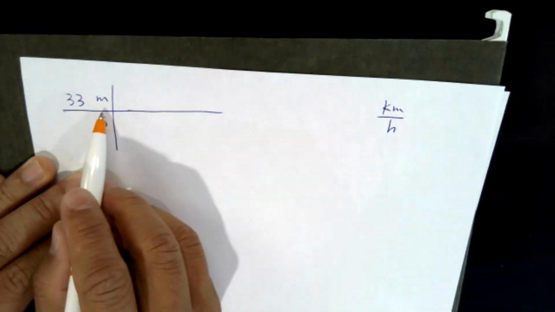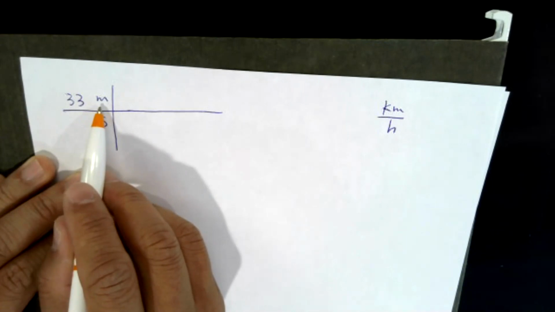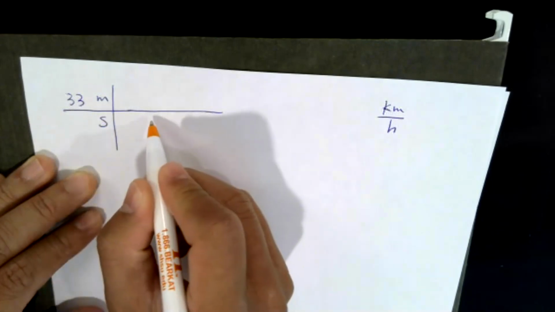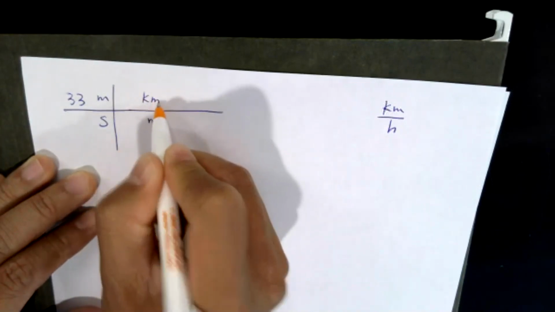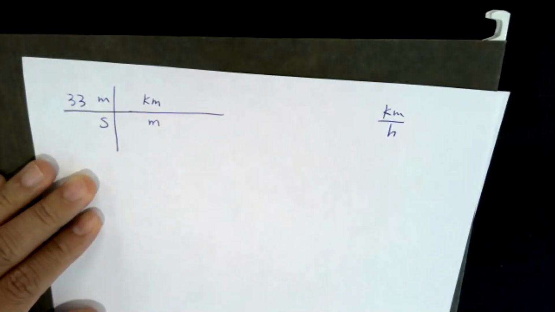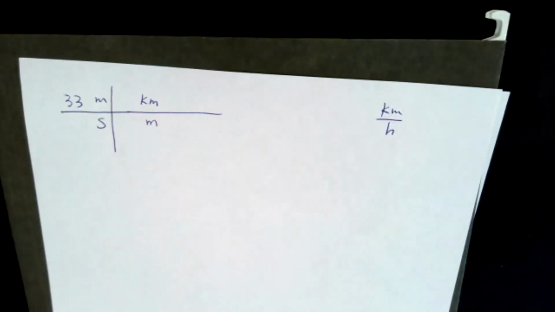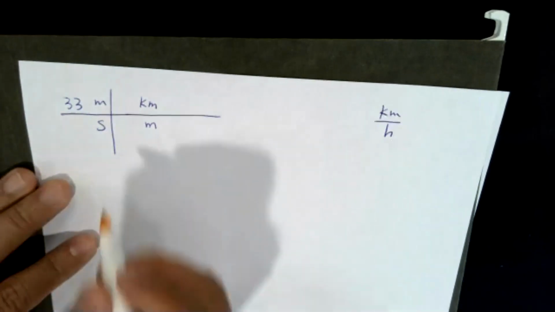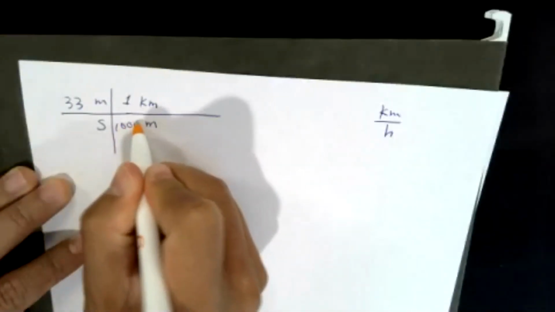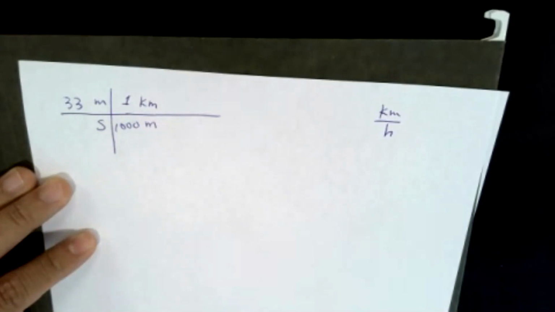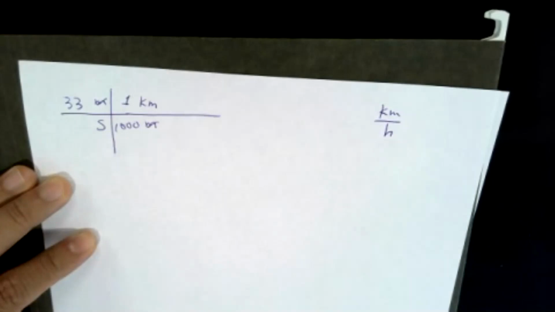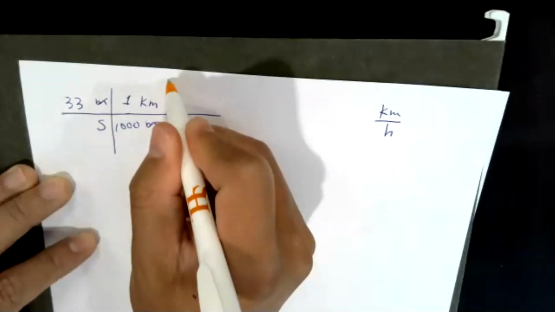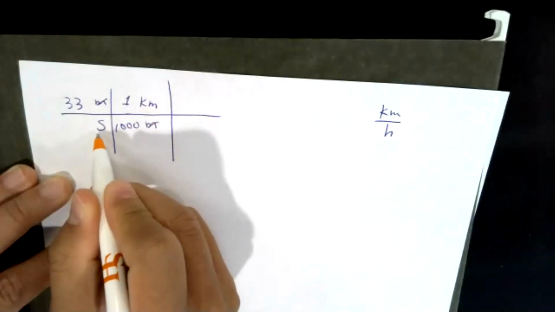So the meter is on the top here, so you want to put the meters down here when you are converting it. And then your target is kilometer, so you want to put kilometer on top. If you look up, I think it's probably given here, in 1 kilometer, it's 1,000 meters. That's 1,000 meters in 1 kilometer. In this way, you get rid of meters. Now you still have kilometers over seconds remaining.